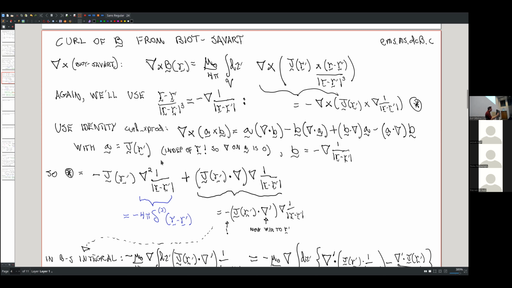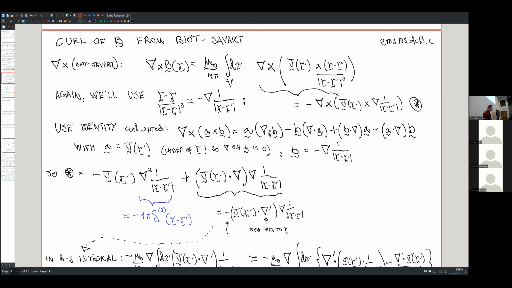And here, because we've already become experts at this thing, we can immediately drop all terms which represent any form of derivative with respect to the R coordinates on the R prime term. So anything that has a differential of A in this thing, I drop. Like this one here and this one, they're just 0 because A is J of R prime and doesn't depend on R. I'm left with two terms, these two terms here. A with the divergence of B. A was just my J of R prime, and B was minus the grad. So here I have the divergence of grad, which is the Laplacian.